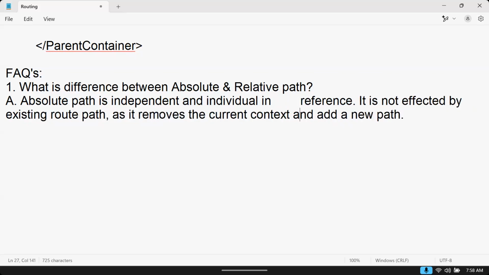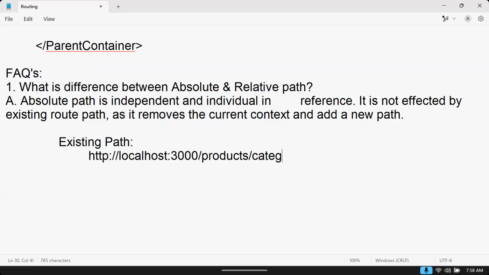So how do you define the absolute path? Suppose I will just give an example for your understanding. The existing path is like this: localhost 3000 products category jewelry.